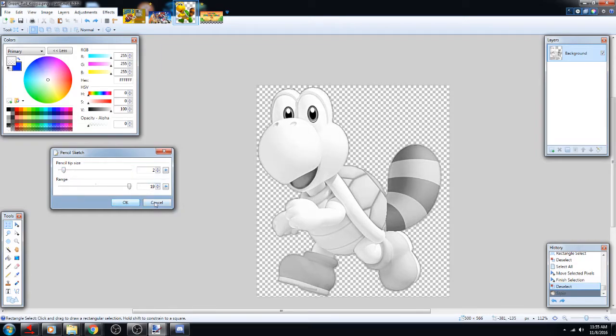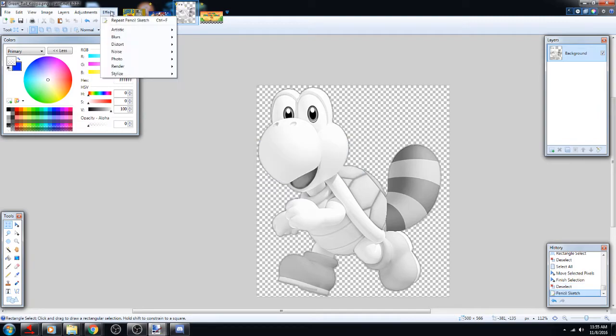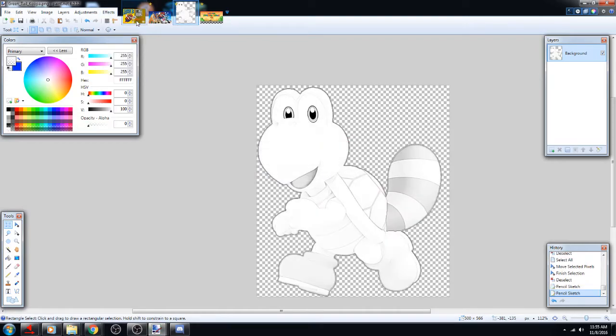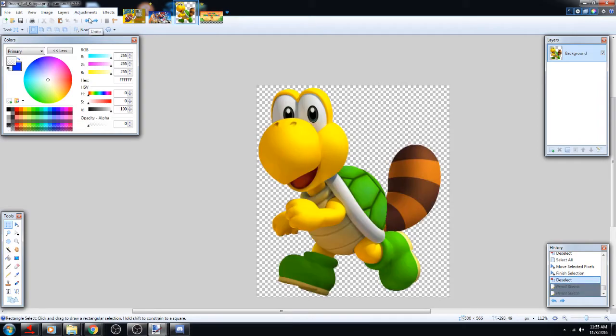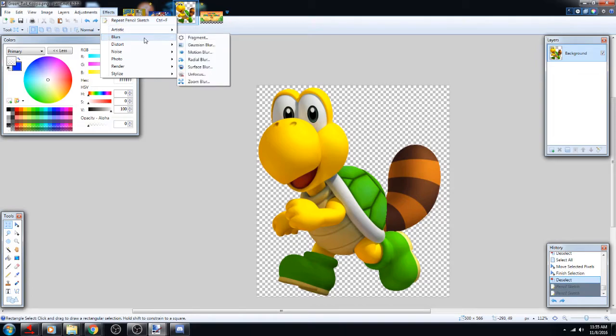Bear in mind, you can also use an effect twice in a row, or you can use multiple effects. And of course, depending on what order you use them in, it also remembers your last one, so you can have it repeat it. And you can see it just got even more white. So, keep going. We have blurs.